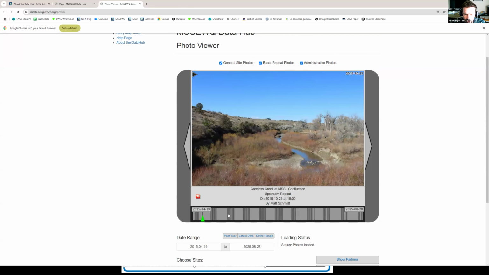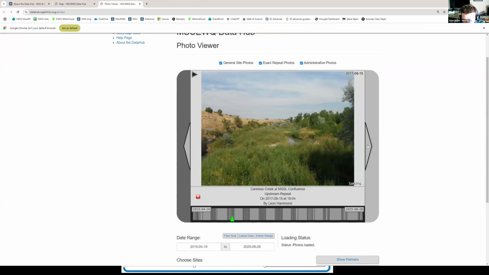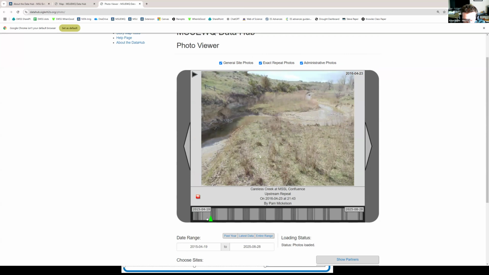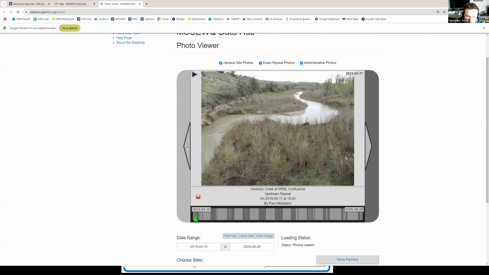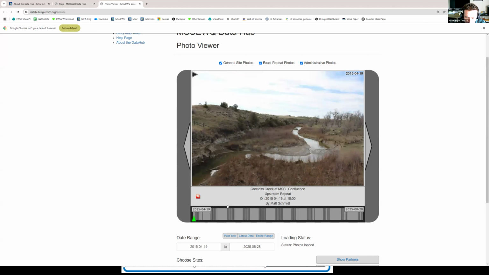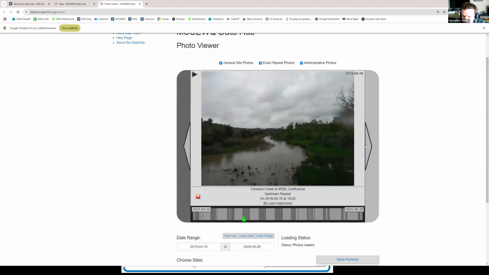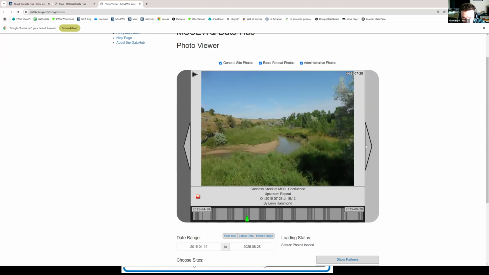One of the reasons I think this is really cool, let's see, in 2015, there was a high water event captured. Sorry, I'm in 2017. Oh, sorry. Back in 2015, there was this kind of curve to the stream that was kind of cool. And then moving into 2018, we captured some high water photos. You can see that stream is moving around down there underneath the water. And then the water recedes and that point bar shows back up.